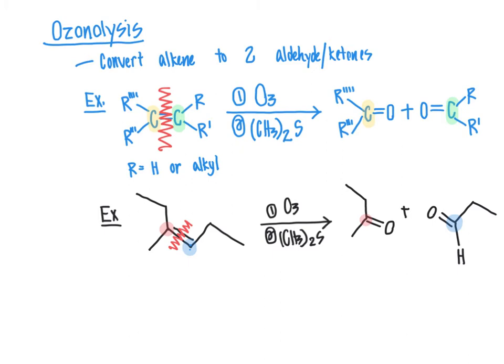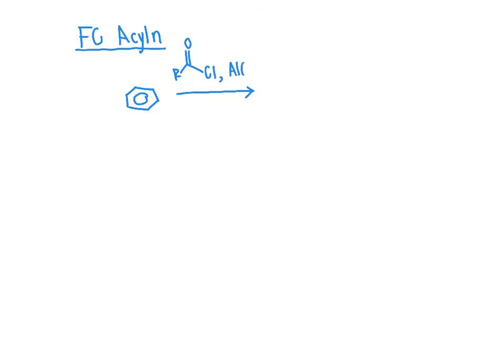So let's go onward to our next type of method for creating aldehyde or ketone products in this review, and that is Friedel-Crafts acylation, which I will touch on just briefly so that we have a comprehensive list of ways to go about creating aldehyde or ketone products. But we're not going to get into much depth on this one at all because we just covered this in the last chapter. So in Friedel-Crafts acylation, what we're going to do is react with an acyl halide, so an acyl chloride there, with an aluminum chloride catalyst.